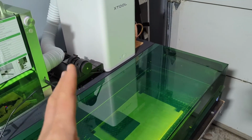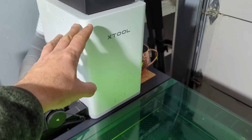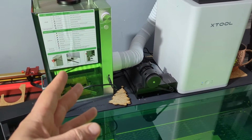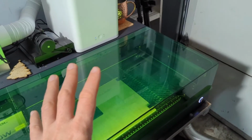And the enclosure too, so getting rid of smoke. This is super handy for this little F1. The built-in air filtration system gets rid of the smoke. Like I've done engraving with this machine inside of a tiny, tiny little office. I didn't get a whiff of anything. And of course on the S1, they have the whole setup here.